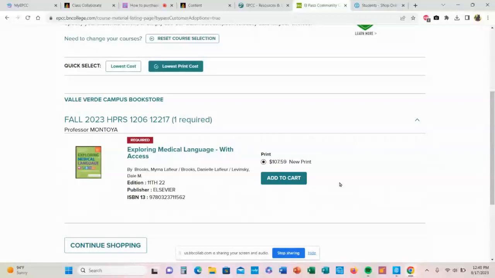Okay? If you buy a used textbook, it doesn't matter where you get it from, you will not have the access code. If you buy an ebook outside of the publisher's website, you may not be guaranteed the access code. So more than likely you won't have it.